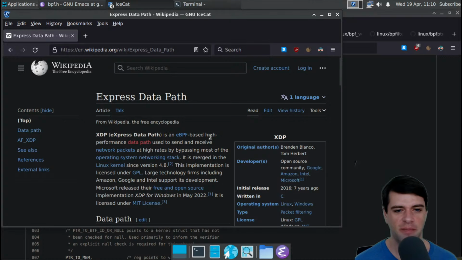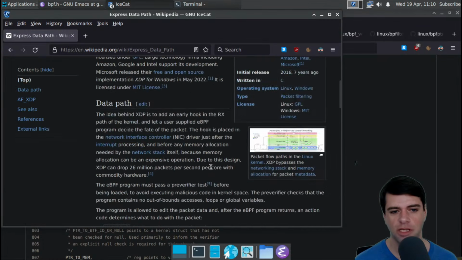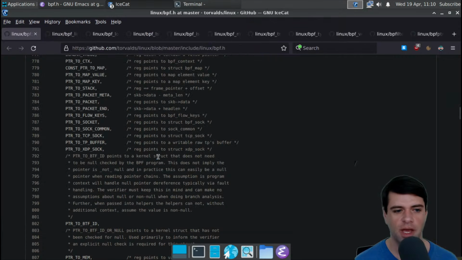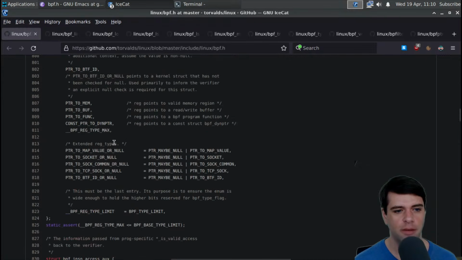XDP is an eBPF-based high-performance data path used to send and receive network packets at high rates by bypassing most of the operating system networking stack. So this is like the fast path stuff, I guess. You should read this for later. We're going to bypass most of the networking stack somehow. And then it can be a pointer to mem and a bunch of other things.